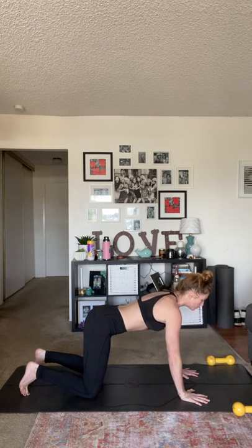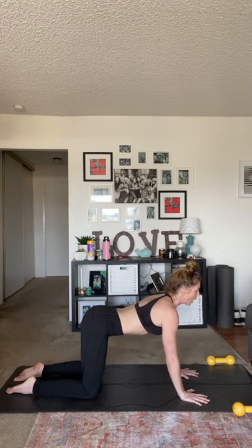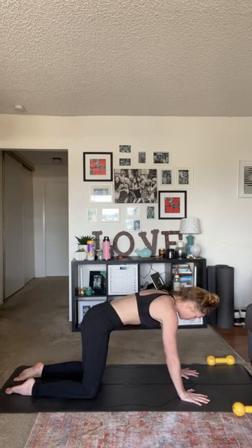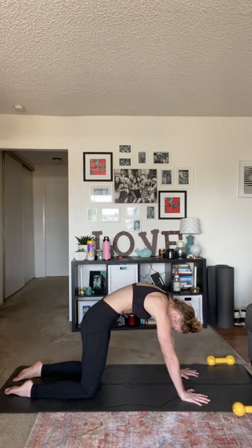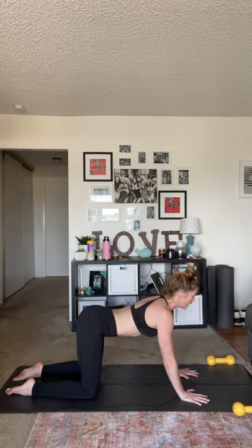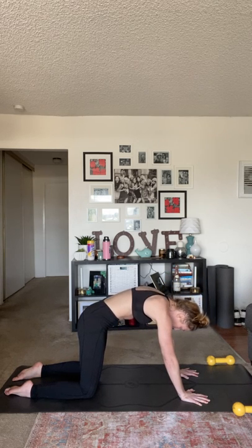Inhale, cow pose. Drop your belly low. Broaden through your chest. Press your shoulder blades down and back. Lengthen your neck. Inhale. Exhale, cat pose. Chin to chest. Press your mat away. Hollow your belly. Inhale, cow pose. Drop low. Send your tailbone high. Press through the tops of your feet. Inhale. Exhale, cat pose.